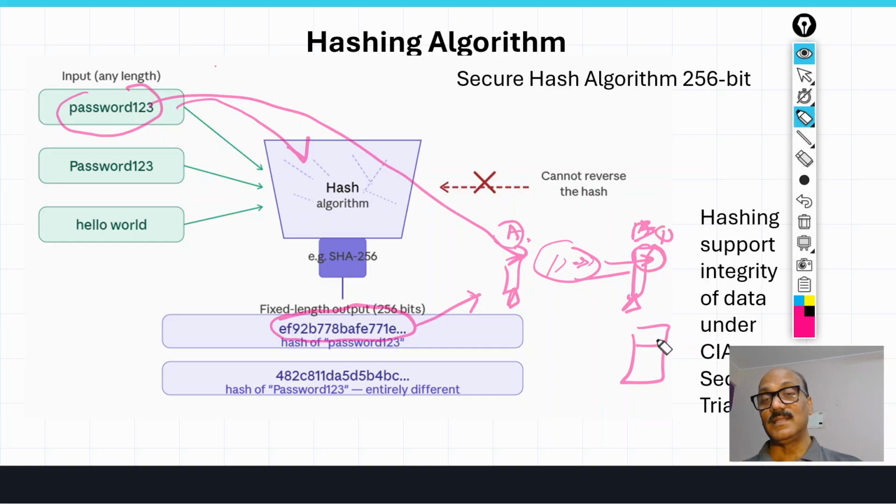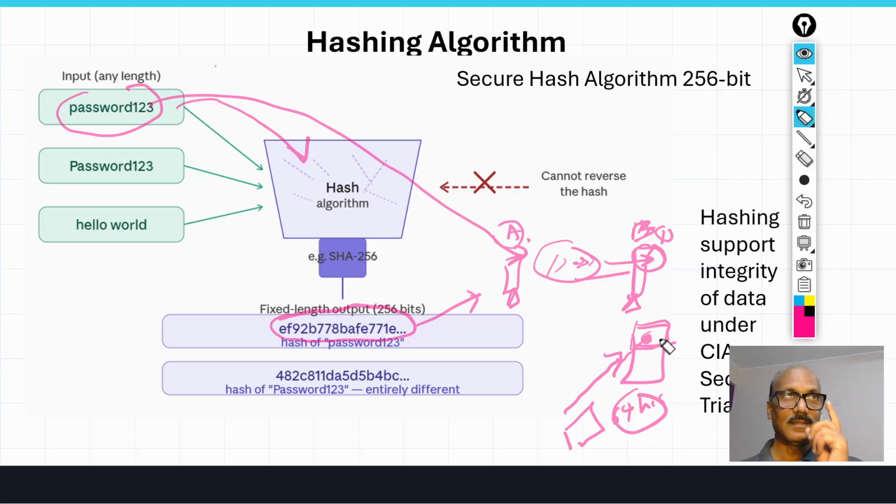Since it already has the password in its database, it performs a similar hash function. It takes the password, feeds it into its own hash function, and generates a hash of 64 hexadecimal characters. Remember, the same password will generate the same hash, correct? The same password will generate a 64 character hash.